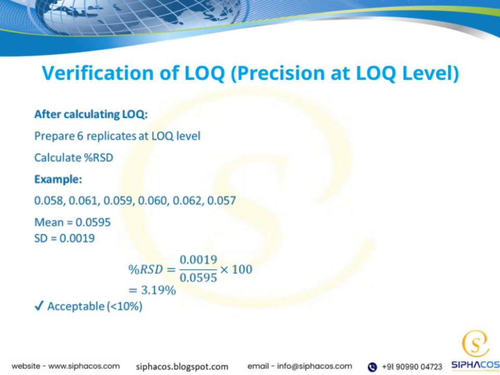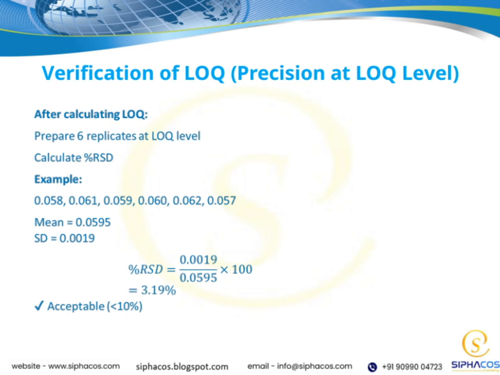During this process, we typically run multiple replicates, say 5 or 6, and then assess how close those results are to each other. The goal is to demonstrate that, even at the lowest detectable levels, our method produces reproducible and accurate measurements. This verification step ties back to our overall theme of method validation, ensuring that our analytical process is both reliable and fit for purpose. Ultimately, confirming precision at the LOQ gives us confidence that our results are trustworthy, even when working with very small quantities of the analyte.